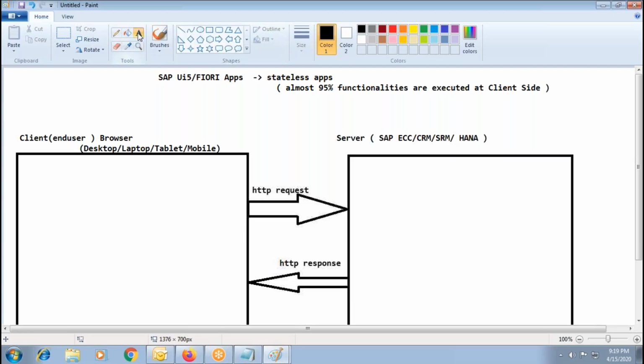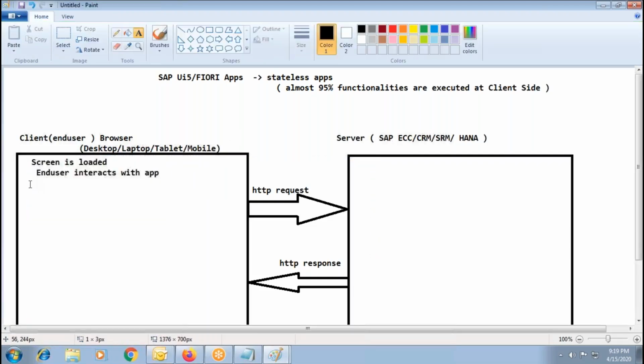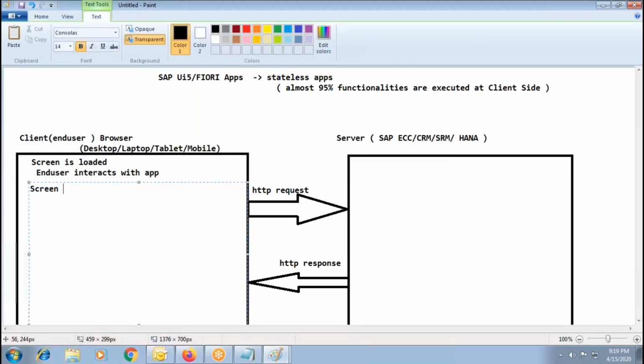So in case of these UI5 apps, the screen is loaded here. The end user interacts with the app from a browser, from any device. But not only that, the screen related code is completely executed here.